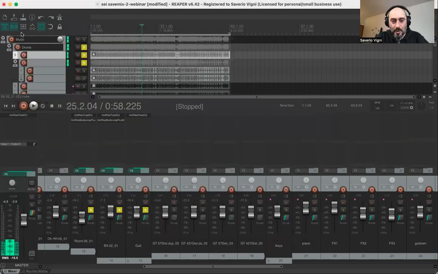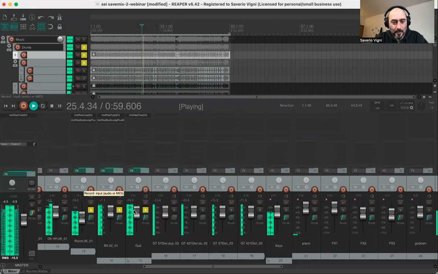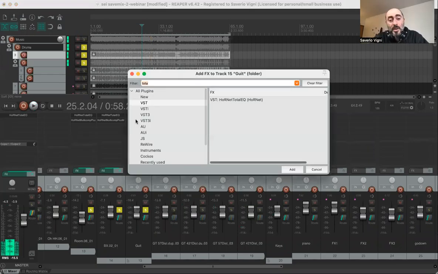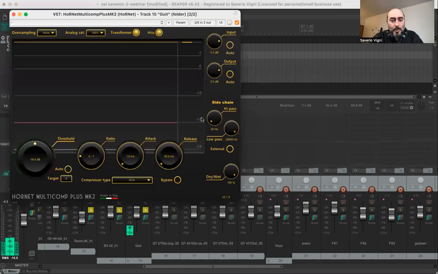So we should be almost there. Okay, now I can use our Multicom Plus with the Opto model.